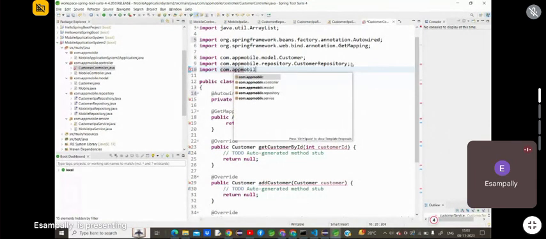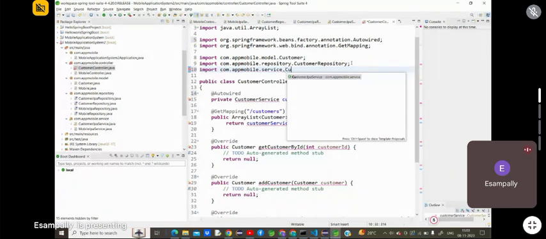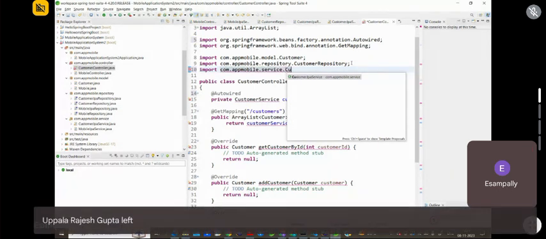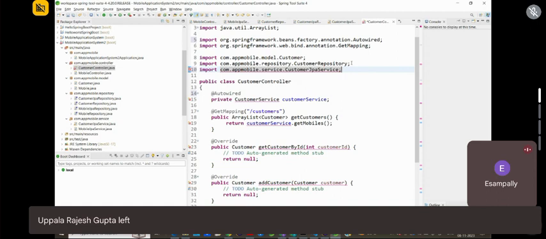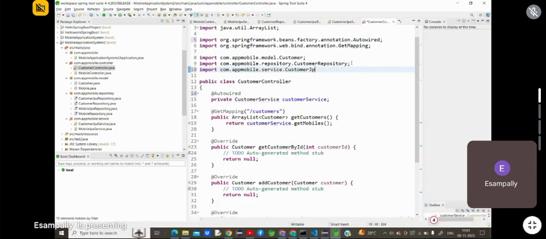Form.app mobile dot service dot CustomerService. Why is this thing still not working?